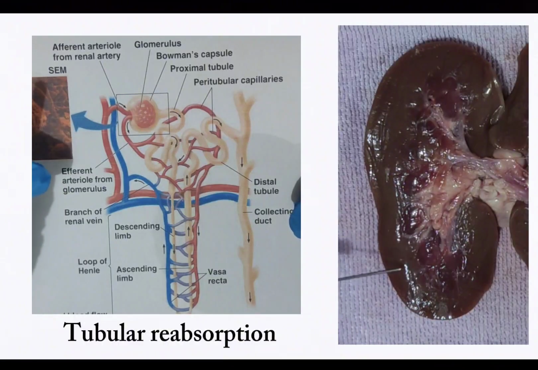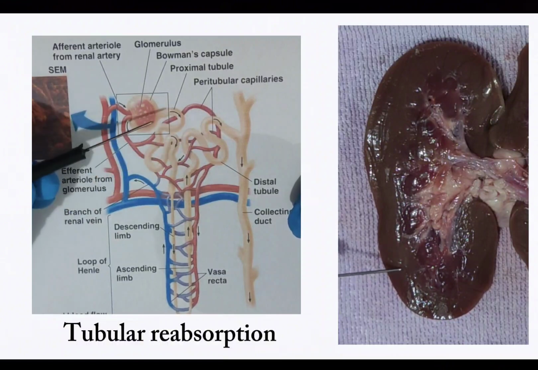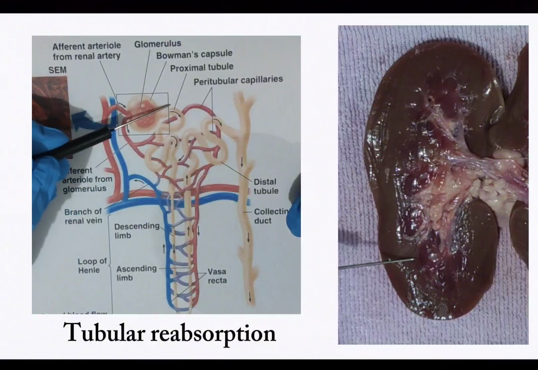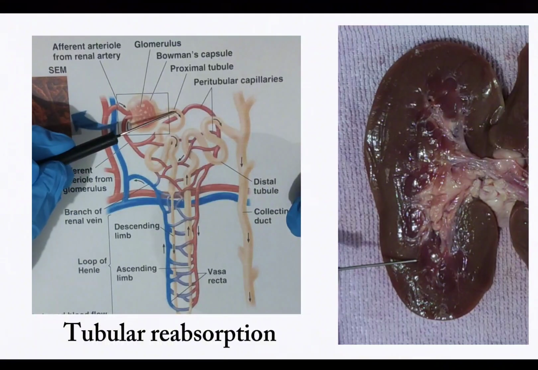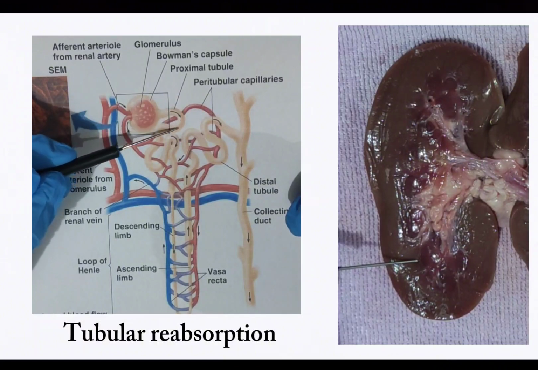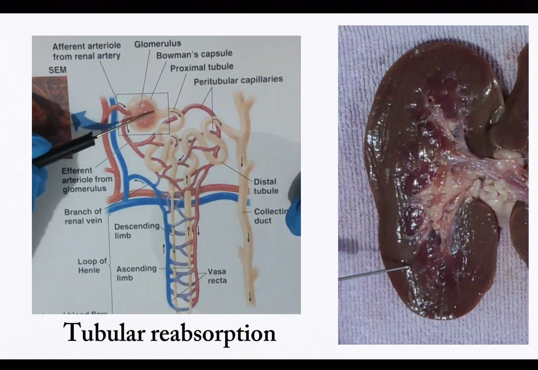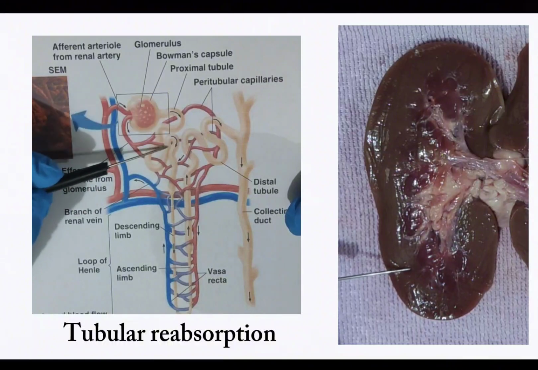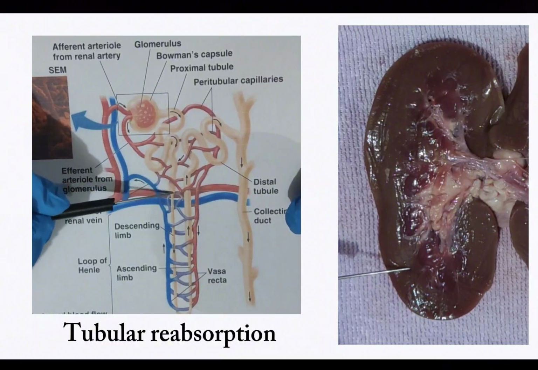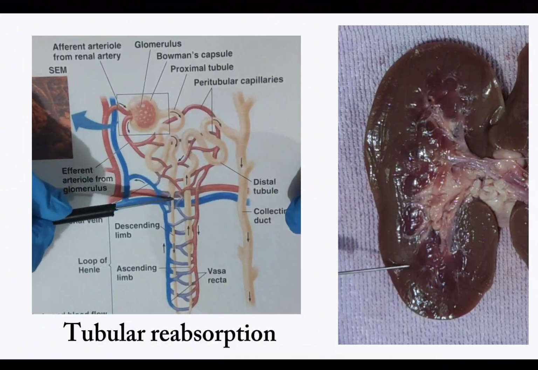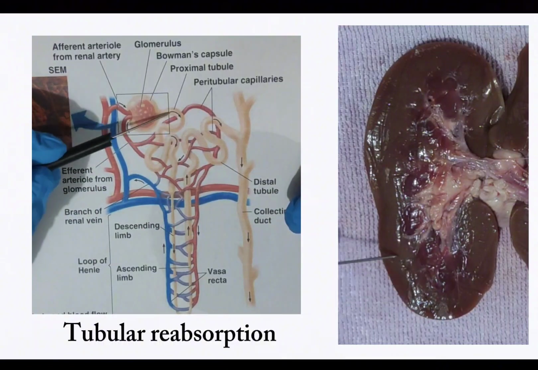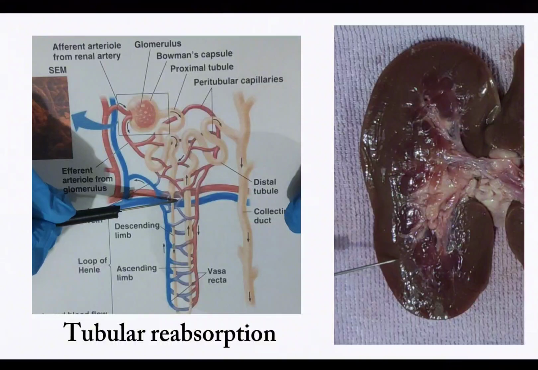The second stage is tubular reabsorption. This process involves four structures of the nephron in the renal tubules. First, the proximal convoluted tubule, or simply proximal tube. This conserves the essential components that have been filtered by the glomerulus. Almost all of the glucose is reabsorbed in the PCT. Water is reabsorbed through the tight junctions between the PCT cells. This movement is stimulated by the osmotic gradient that was created by the active transport of solutes like glucose and ions. Second, the loop of Henle.